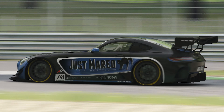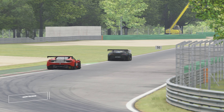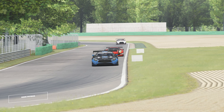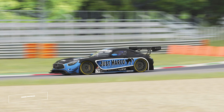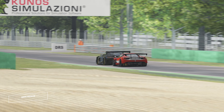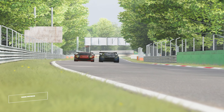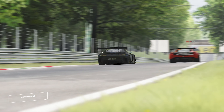One of the most important aspects of any racing simulator is the physics, and the Cero Corsa excels in this department. It uses a proprietary physics engine that has been meticulously developed over many years. This engine provides a highly realistic driving experience, from the way the car handles to the way the tires interact with the road.